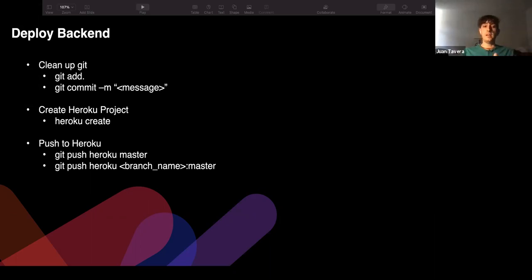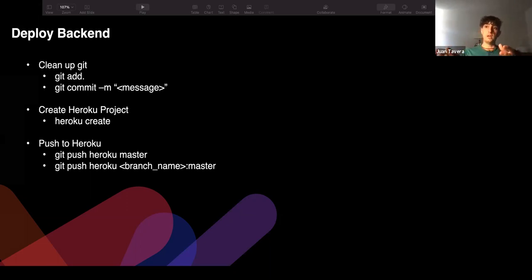After that, it gets pretty similar to how we deployed our front end. If we haven't committed our changes to our master branch, we just git add to add all the files that we updated, and git commit -m with our message to commit those files. Then, because we already deployed our front end, we should already be logged into Heroku, so we don't have to call heroku login.